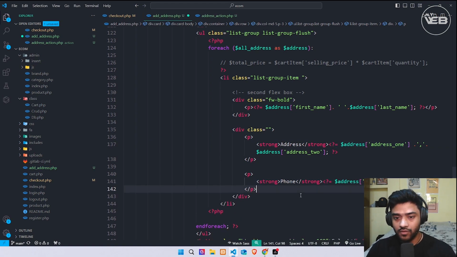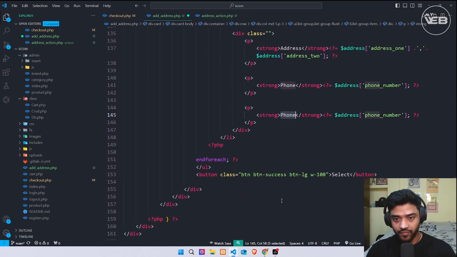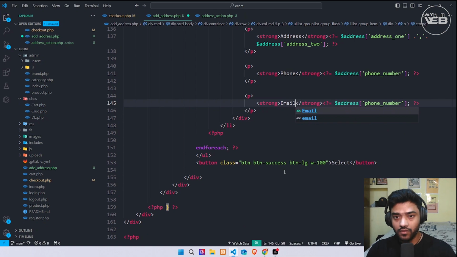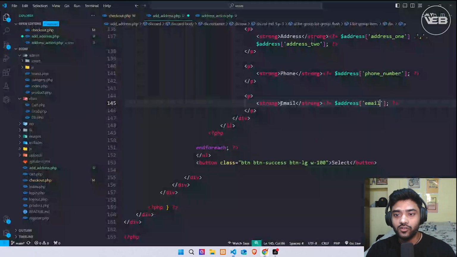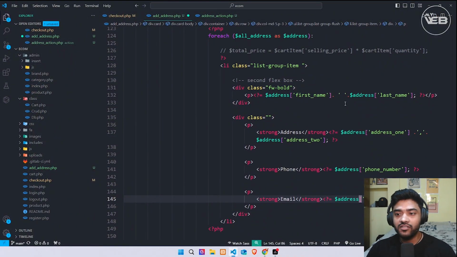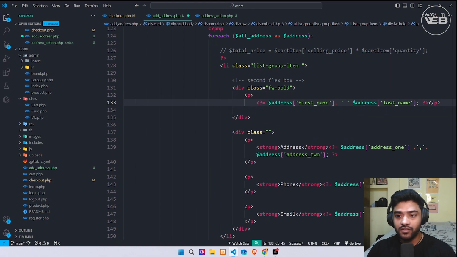Okay, and this is my phone number basically. Yeah, phone underscore number. I copy this. We have our email, and this is my email too, and the city name. Okay, I think I need to print the city name after this line, so I take a break tag.